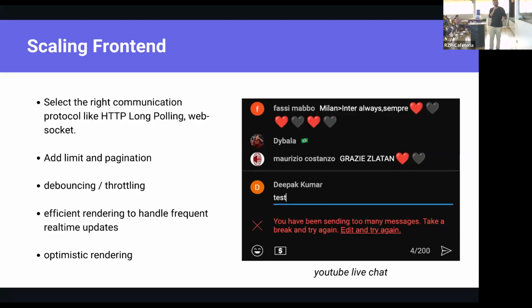And let's say my message delivery has failed. You might have seen that we show it in red if it is not sent, and if it is in retry, we keep showing it in gray, like you might have used Slack. So if the message delivery is not successful, we keep showing gray text. If it is completely sent, we show it in white. And if the event delivery has failed, we show it in red, right? So these kinds of things. And in that case, the optimistic rendering works. Yeah, I think that's all about the front end part.